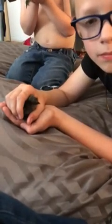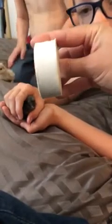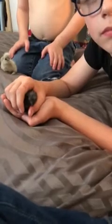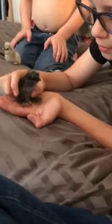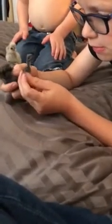So what you're going to do is take some medical tape. This is the tape we used to tape Achilles' ears when they were cropped. It's just Covenant Kendall tape. I cut four strips, and Austin's going to spread the baby chick's toes for me. You want to spread them to where they are flat.